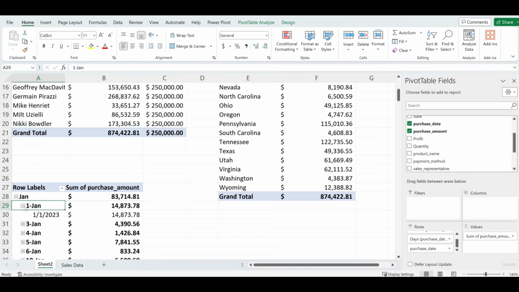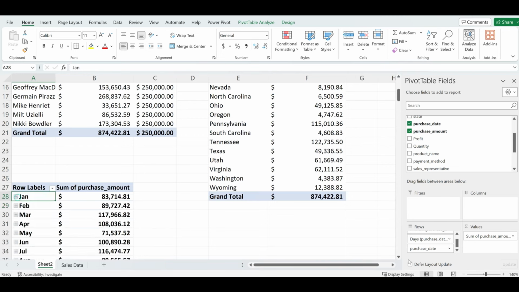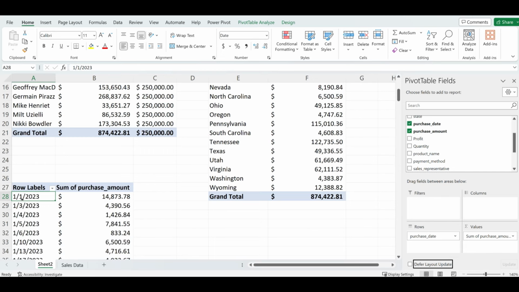by each day. Okay, for us, if you look here, it shows us by month. The next one is showing us by the date, and next one is showing us by the purchase date. For this pivot table, so that we can do that area chart, we want to see the actual date. So I'm going to remove the top two. So I will remove the month, and I'll remove this. So we can see on the 1st of January, we made this much. On the 3rd, we made this much.